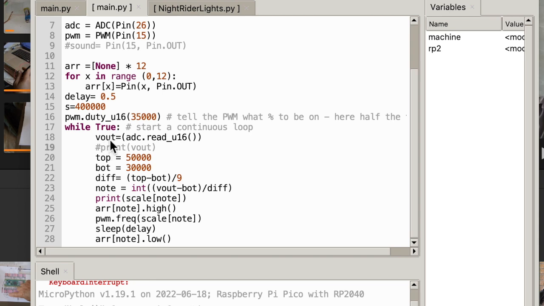Now, here's the part that looks a bit new. And this is the only part that I haven't used before, that you haven't seen before. At V out, which was pin number 26, I read the analog digital. So we've made pin 26 to analog to digital conversion. So here we read the actual amount of light that's reaching the photoresistor. So we made the top, I measured what the reading was when it was very light and when it was very dark. When it was very light, the computer read 50,000 and bottom was 30,000. Then I found the difference between top and bottom and divided it by the nine notes.